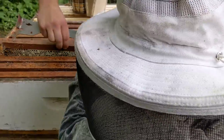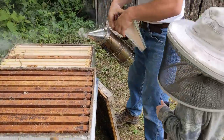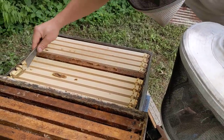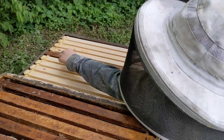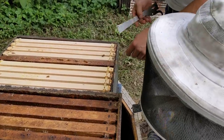Open this hive. Well, maybe we should go down to the other boxes and see what's going on. Yeah. Ah, this stuff fell in already. This is coming from the hickory tree above us. Let's get. That bee is trying to kill that one. You see? Yeah, well, that bee's trying to clean it up. It's like, what is this doing in our house?